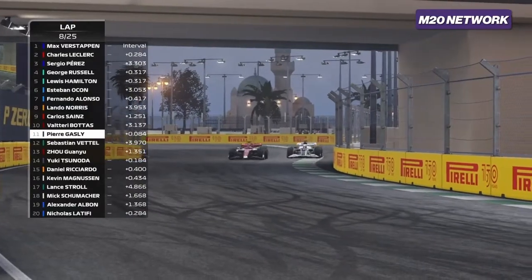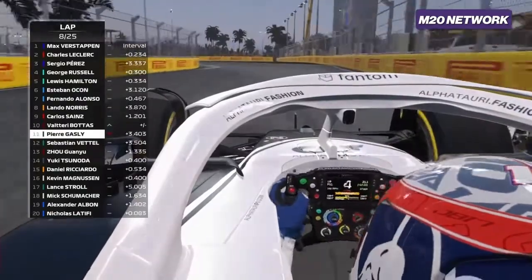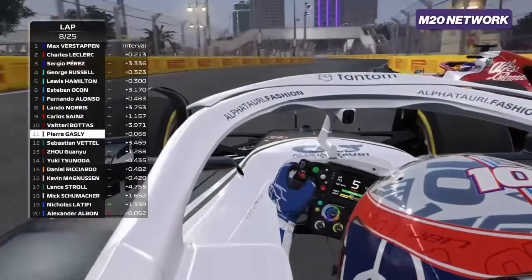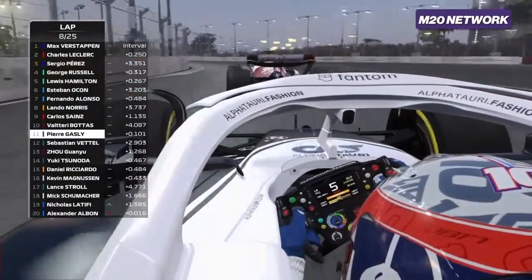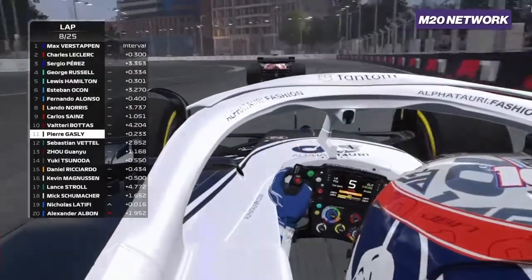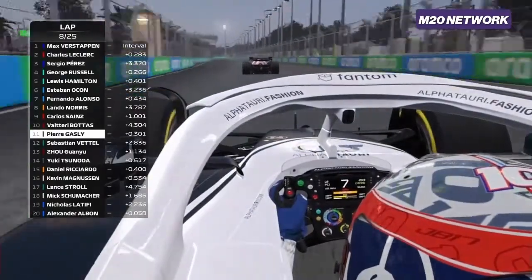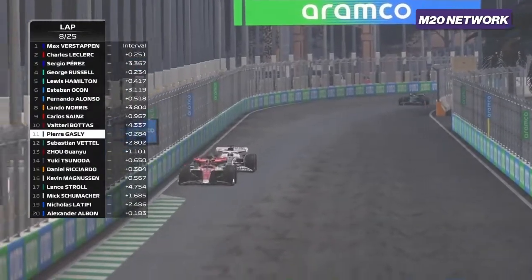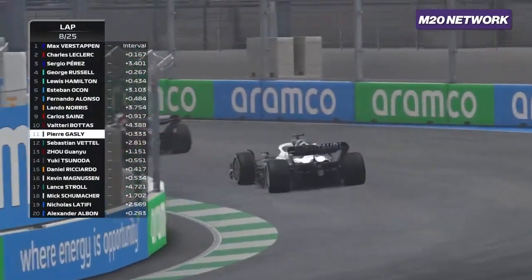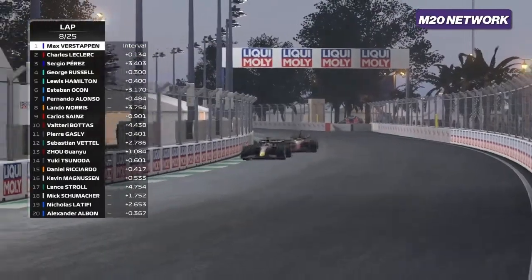Meanwhile, Valtteri Bottas and Pierre Gasly going to go wheel to wheel. The Finnish and French going wheel to wheel. Bottas around the outside, cannot close the door, can't finish the job as they head through the corners. Bottas gets ahead of Gasly. And that is for the final point spot, so that is huge in the championship fight with both Alpine and AlphaTauri. And probably Haas too. Haas is struggling this race as they did last race, with Schumacher getting P5, Magnussen getting P8, but it could have been P5 and P6, but it wasn't enough.